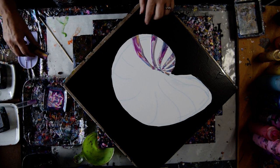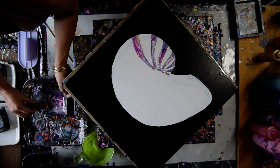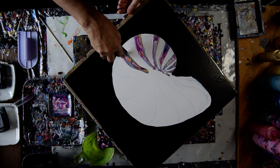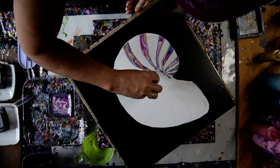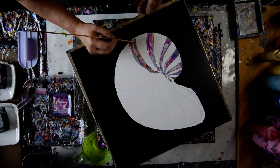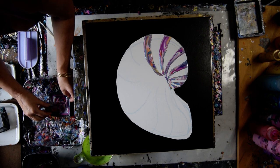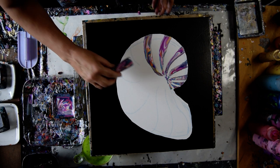And I can still go back, like I said, and put little wedges in from the outside. I may not be able to do all of this at once, but I'm going to give it a try. Nudge that paint right toward the edge. Let it fill right in. So far, I'm pretty happy with my colors. My scoop has a little burr on the bottom of it, which is not making it terribly convenient.